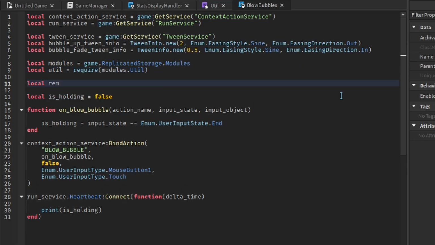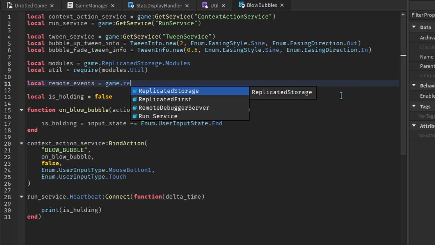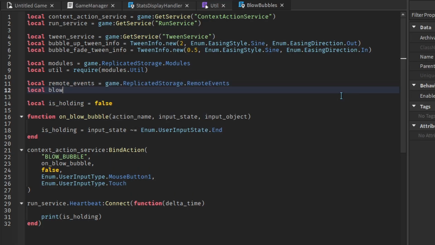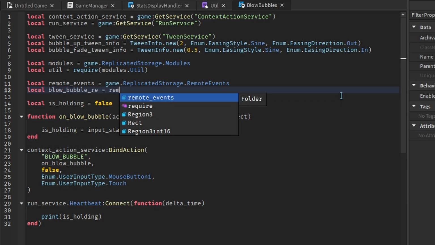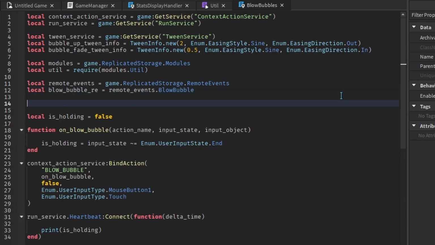Then get the remote event. We need the blow rate as well as the stats properties.